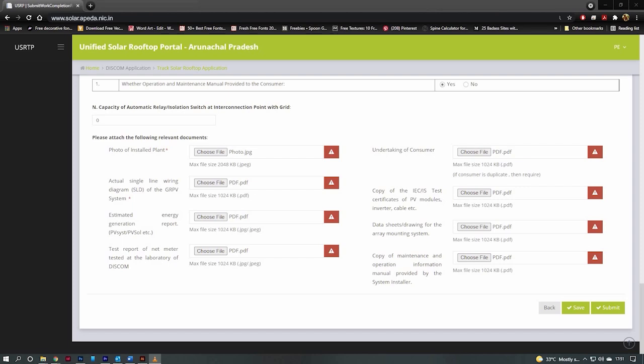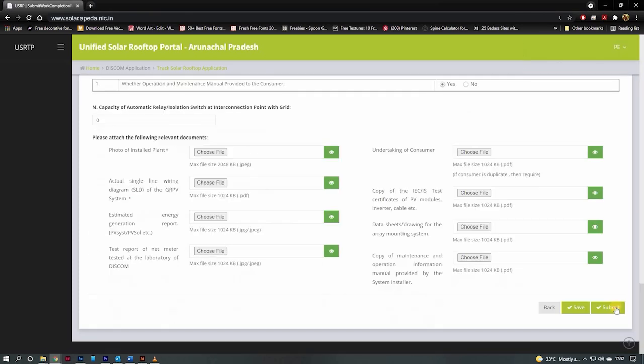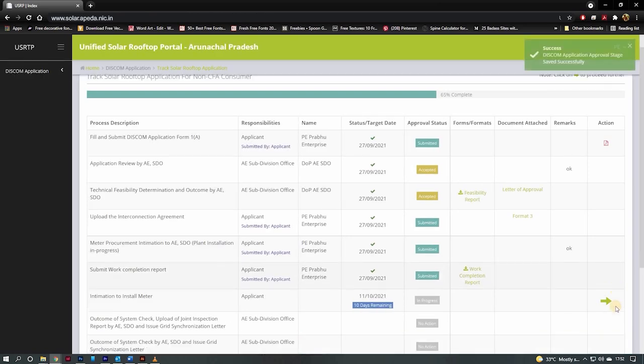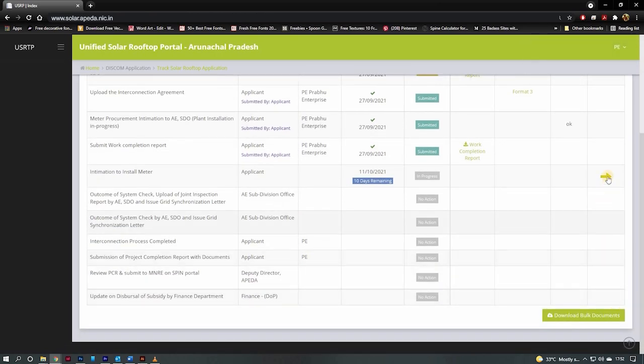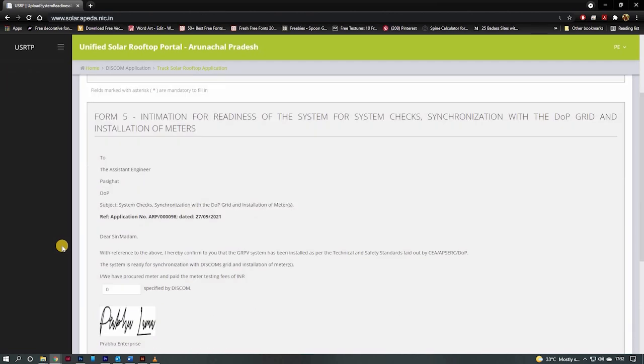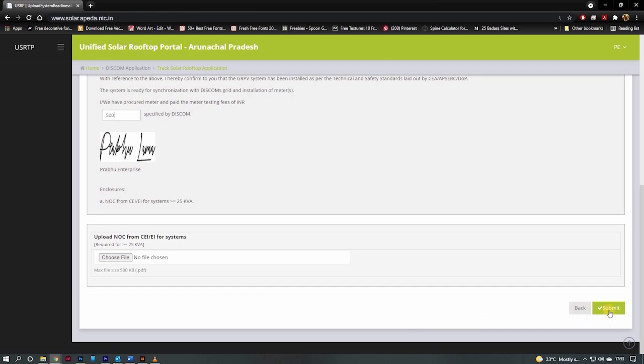After submitting the work completion report, the applicant needs to send the meter installation intimation. On this page, the applicant will mention the meter testing fee which they have paid, and upload the NOC from the Chief Electrical Inspector, CEI or EI, which is mandatory only for systems greater than or equal to 25 kVA.